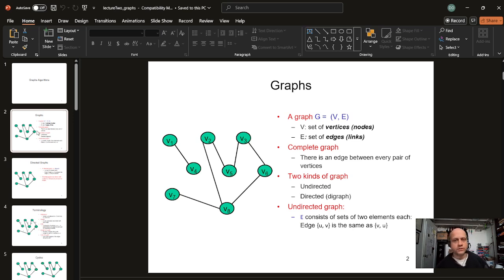Let's start once again with just the basics here. A graph contains two major components: a set of vertices, consider them the nodes, as you might see here on the left hand side, and edges, or the links between those nodes. It's interesting to note, right? You have a graph. It may not be completely connected as this graph is.